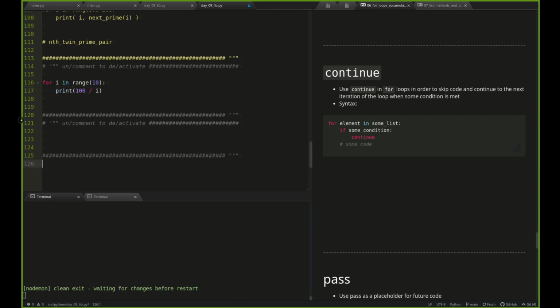Anybody know what's going to happen before I run this? I mean, a legitimate way to answer this is to type it in Replit and run it and see what happens.